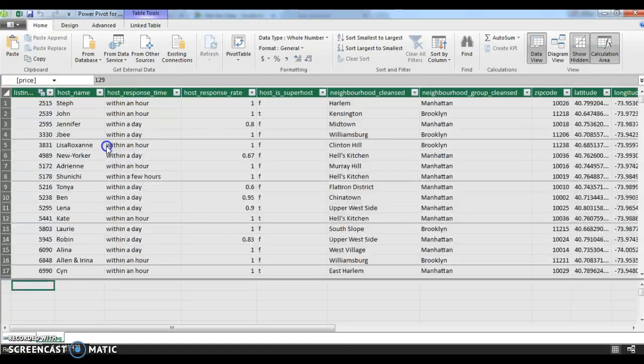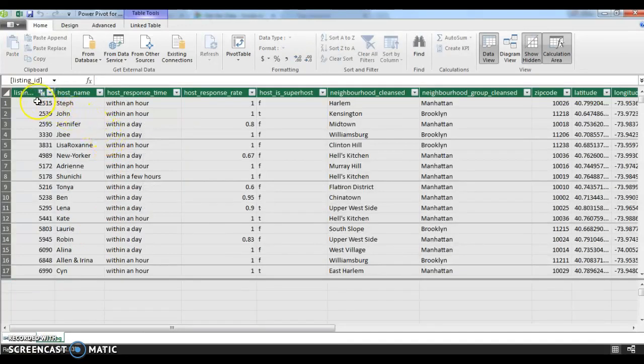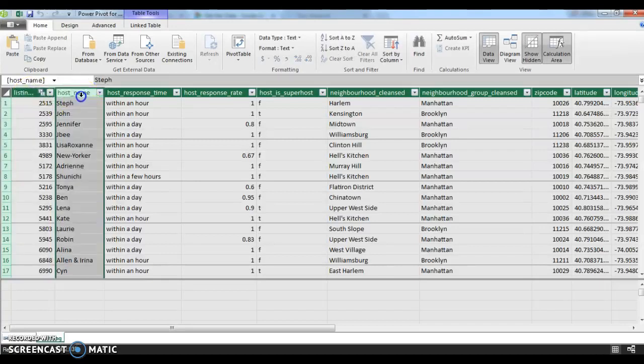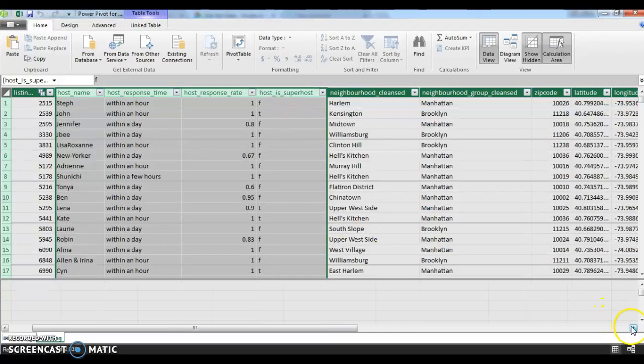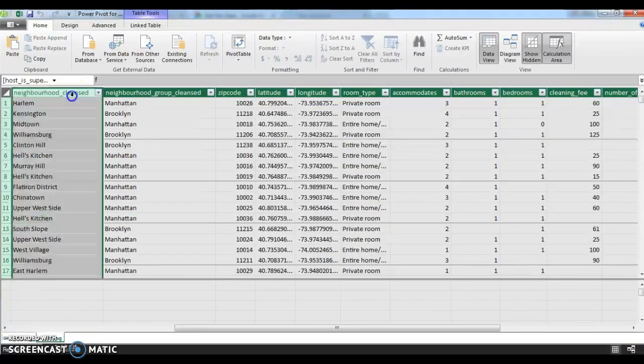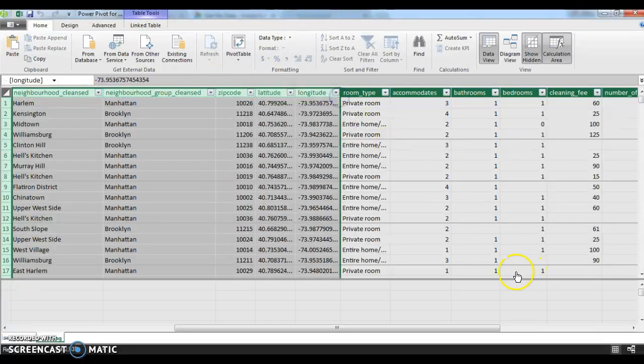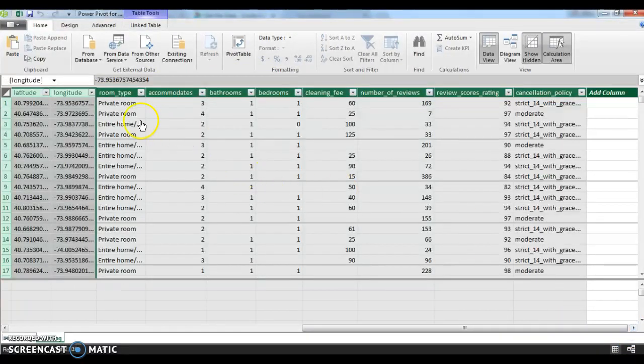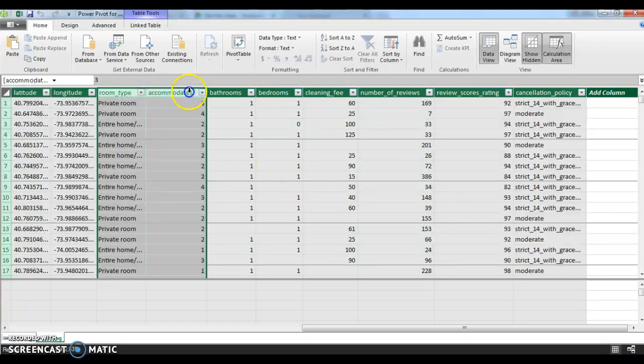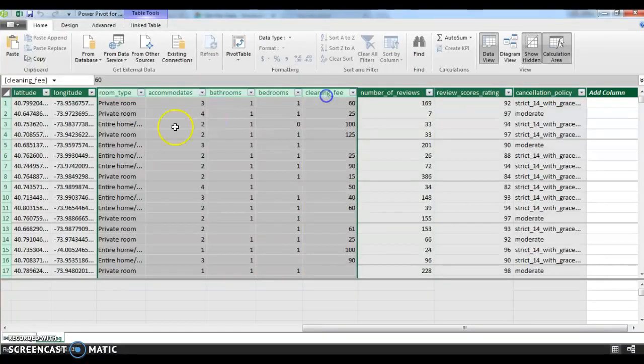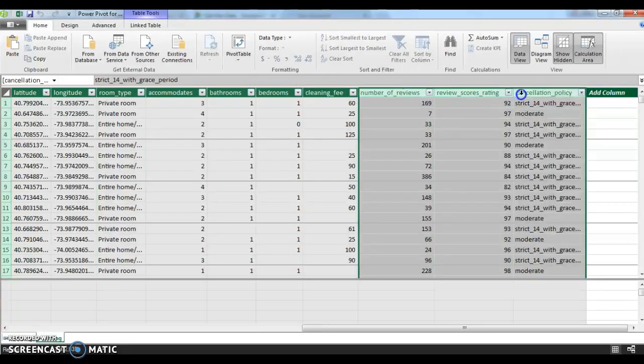The second table named Listing contains all the information of one listing, including listing ID, host information, the location information, and the house details, such as room type, the number of accommodates, bathroom number, bedroom number, and other information like the number of reviews, the cancellation policies, and the score rating.